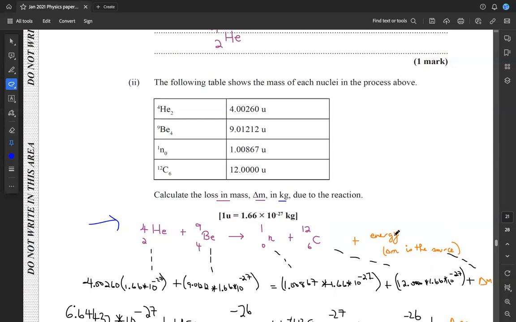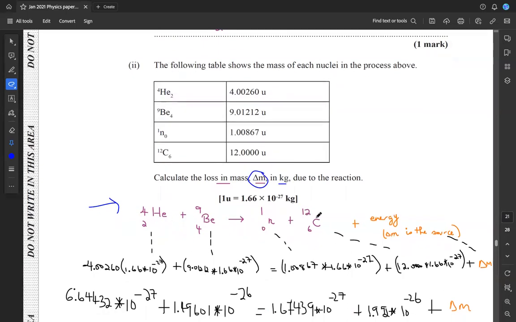from Einstein's equation, which relates energy to mass differences or a mass defect, we know that this energy that we see comes about due to the delta M, or the change in M. And that's what they're asking us to calculate here, that delta M. So we need to know which part of this equation would represent delta M, so that we can actually calculate it. And so that's why one of the first things I did was to rewrite this equation, and I added in my delta M here to show that that's where delta M would be manifested.